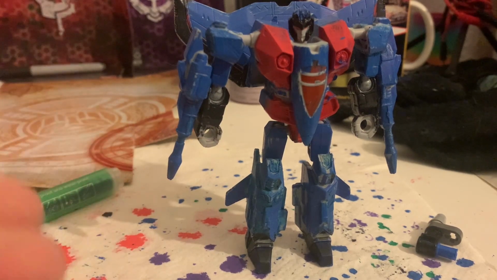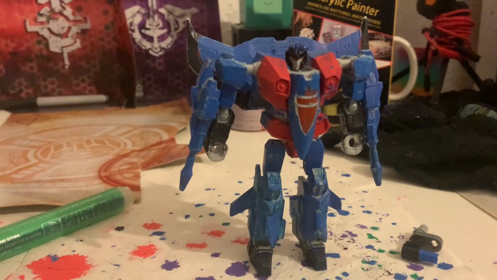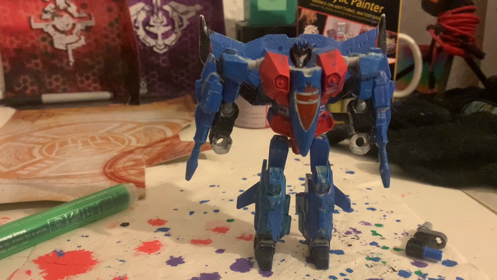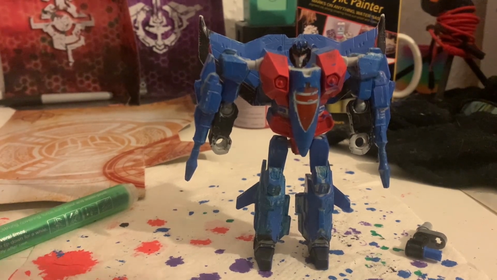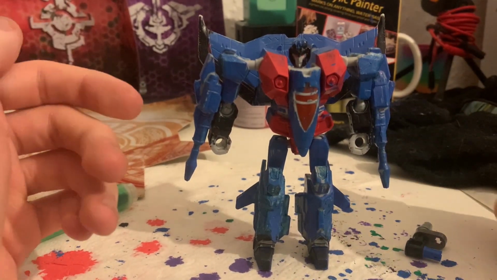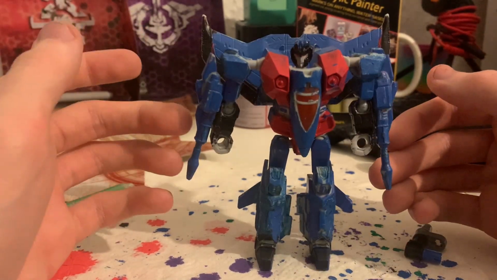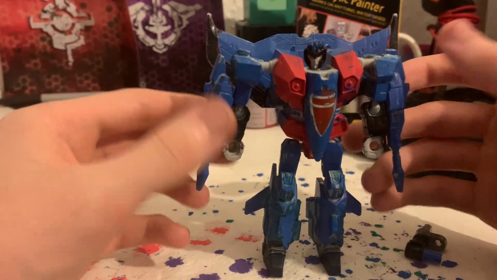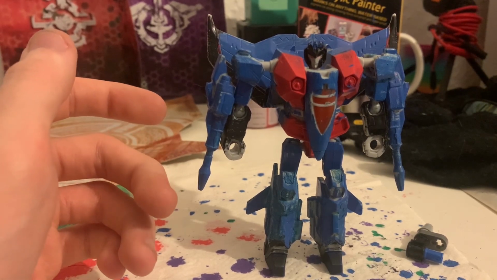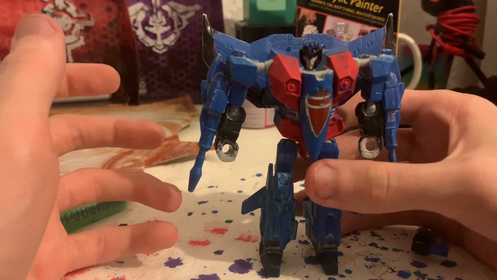So, as you can see from the design, Dirge does not look like his G1 design. He looks more like Thundercracker. And editing me is going to put a picture of Thundercracker for reference on the screen now. He looks more like this guy. But this is my Dirge, and to be honest, it kind of suits it, because my Thundercracker is the Dark of the Moon Seduce series, so it looks way different to this, so it'll do for now.